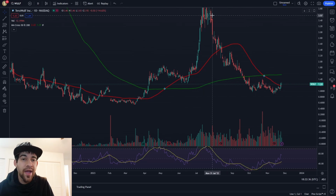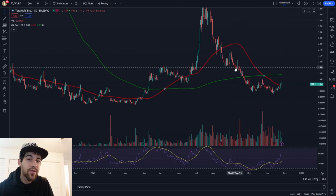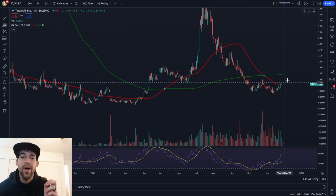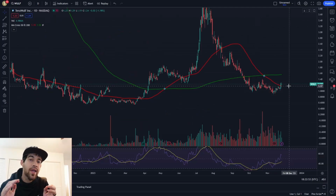But over the short term, after this peak, we just saw a huge violent drop, which caused the shorter term indicator, the 50 MA, to be very bearish. We are pointing down on it still. I do think a little more positive momentum will cause this 50 MA to start curling upwards, which is exactly what we need. But I am watching for the EMAs as well as the moving averages for Terawulf. Once this stock gives me a better entry point, I will take it.